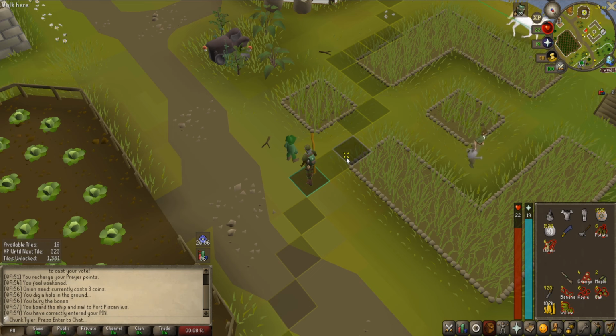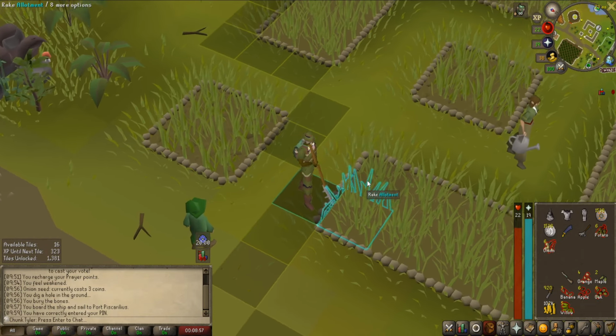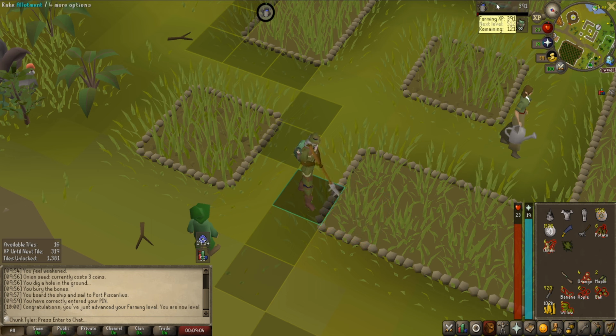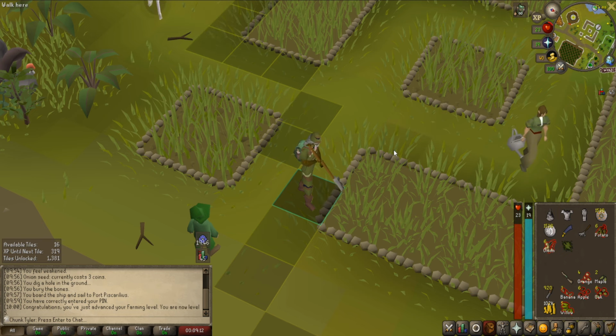Along the way to the sand crabs, I also realized it probably would make sense for me to start planting and getting some more farming experience, so I eventually will be able to get rid of the seeds in my inventories as well and make up more inventory space that way. So I bought a bunch of potato seeds and onion seeds and wanted to plant them in the Hosidius patch that I unlocked along the way to the sand crabs and the woodcutting guild.